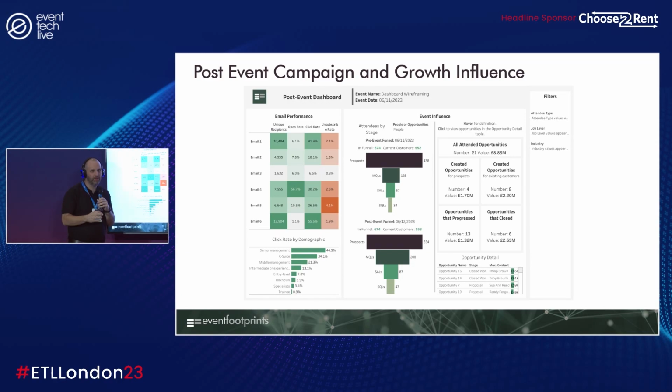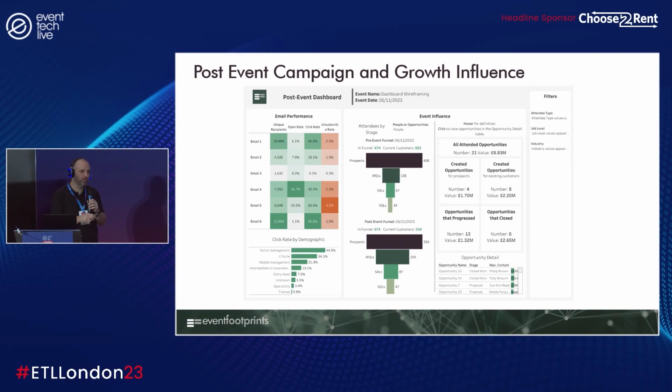Now, what you can do to take it to the next level is there's other factors at play here that might influence some business happening, and therefore you can then do some more complex calculations on this reporting to say, looking at event attribution, what percentage of that deal is assigned to the event over time? Okay. I have no idea how to do that. I don't think many people do.